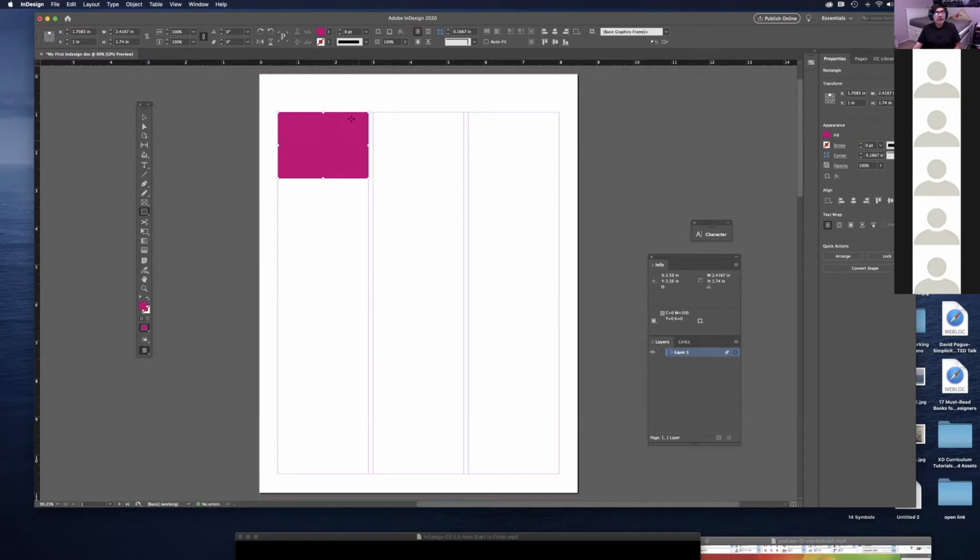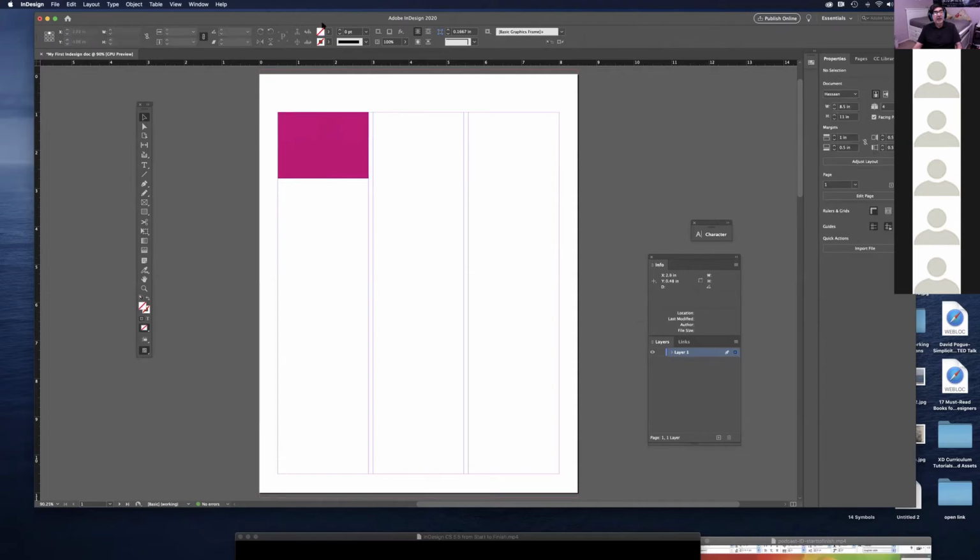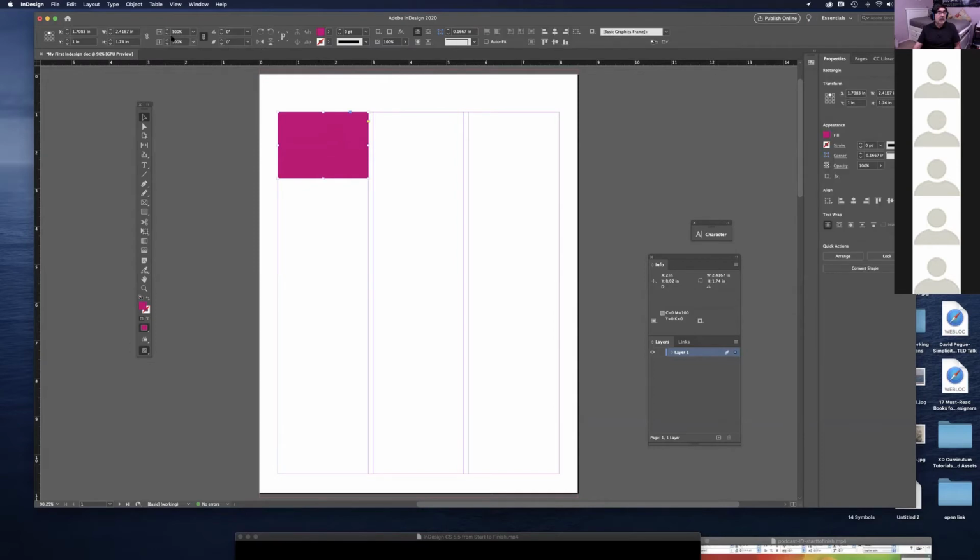So it is showing me the colors of that selected object. If I press the V key to get to the selection tool, and then just click anywhere outside, you'll notice that the colors are no longer showing over here, because those colors were of the selected object. All these other parameters over here are dependent upon what is selected and what you want to change. All right.